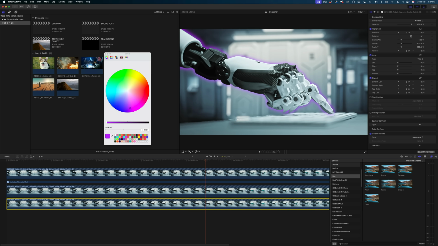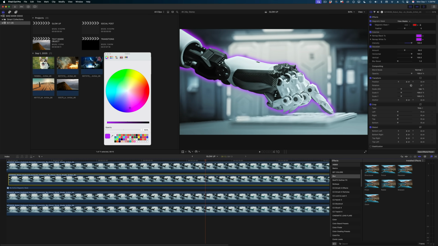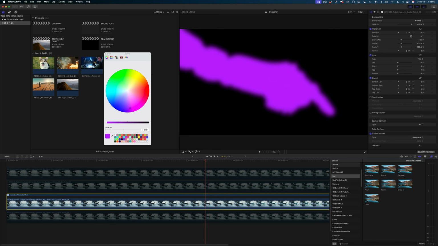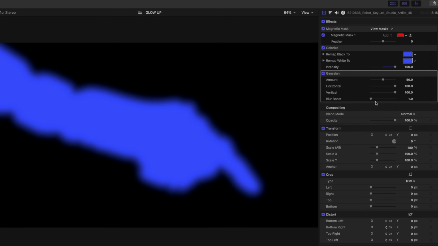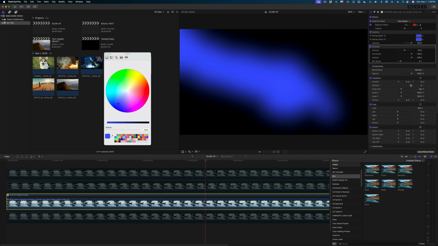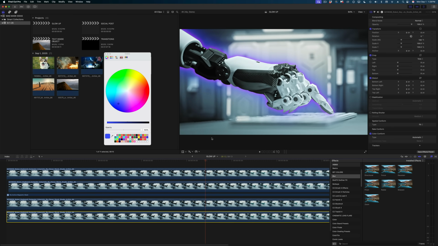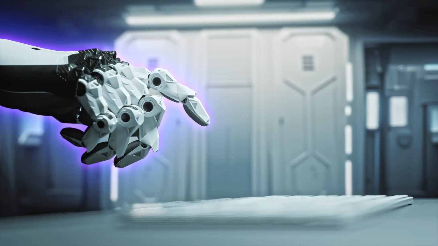Now you can add a gradiated glow around this by selecting your center shot and making another duplicate of it. This time I'm going to disable the top shot and the second shot and the bottom shot, why not? And on this one, I'm going to pick a second color, like so. And then on the blur, we're going to crank up the blur boost. And from here, you can fine tune the way you want your glows to look. What I like to do is change the blend mode on these to add.